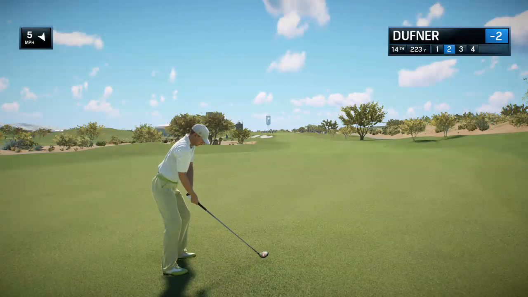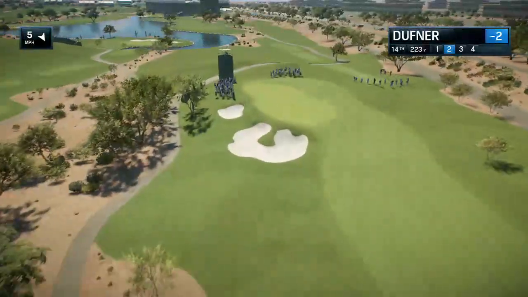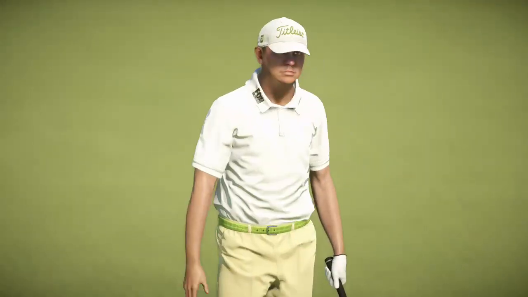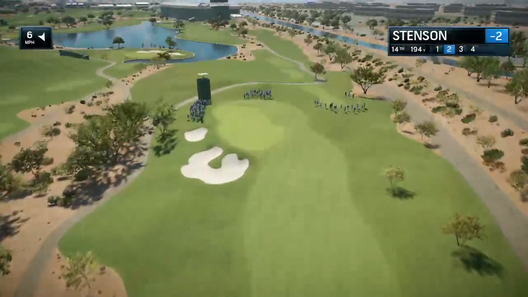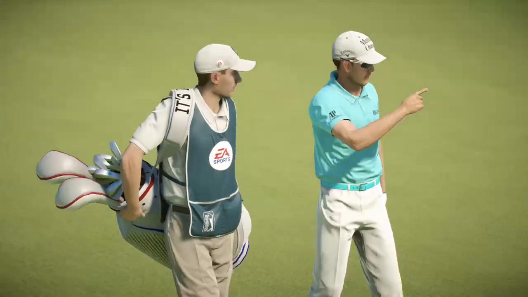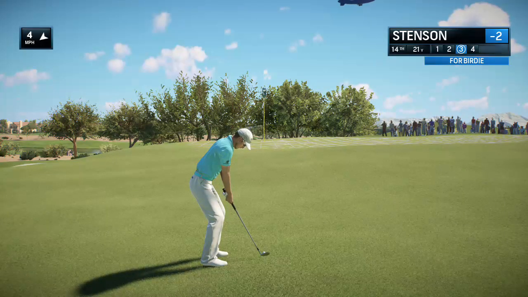Second from an excellent lie. Headed for the bunker? That one is in the bunker. Now playing the second here at the par 4. That is tasty looking right there, Frank. Just a perfect spot in the fairway. That is prime real estate. How do you get a lie like that? Seriously, you could hit any club from there. Now his third, staring right at the green.